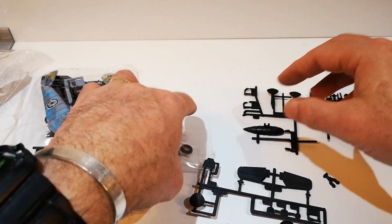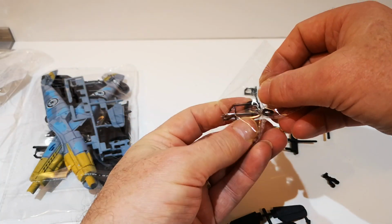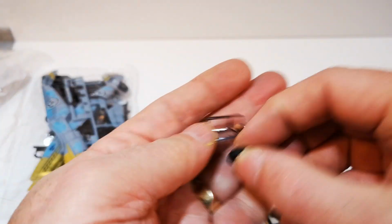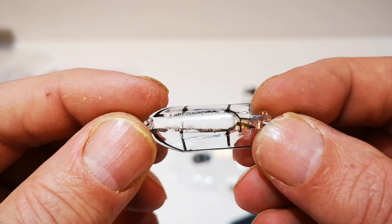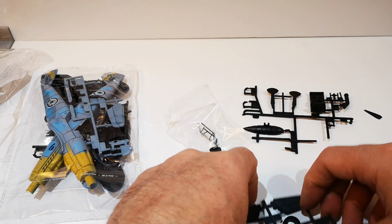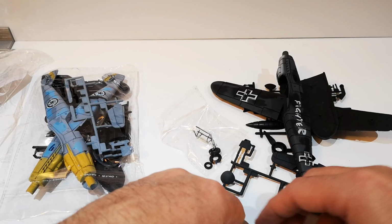Anyway, what else is there? We've got a cockpit and got a couple of rubber tyres. So we get these, not very flexible, but certainly rubberish tyres, and we get a cockpit with pre-painted lines, not particularly brilliant. Again, a lot of that looks like it's rubbed off on the journey from China. Broken propeller. There's the other bit. I don't know how well that'll glue together. So that's what you get.